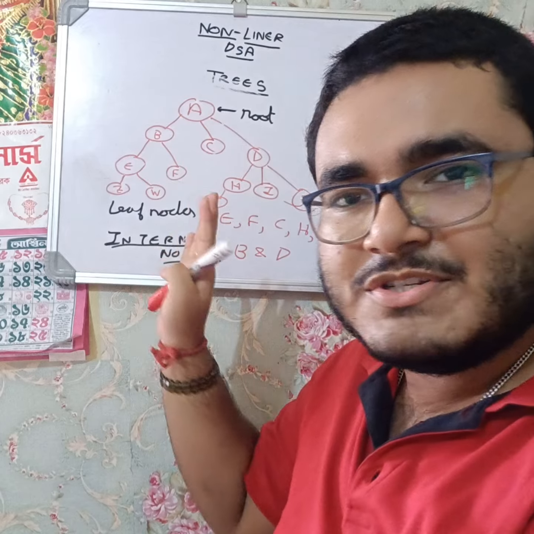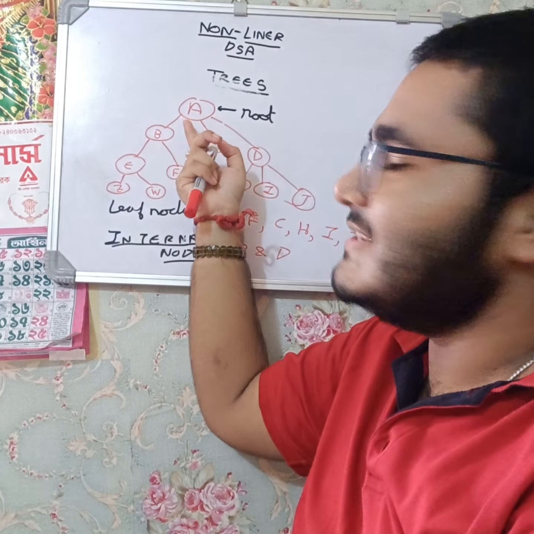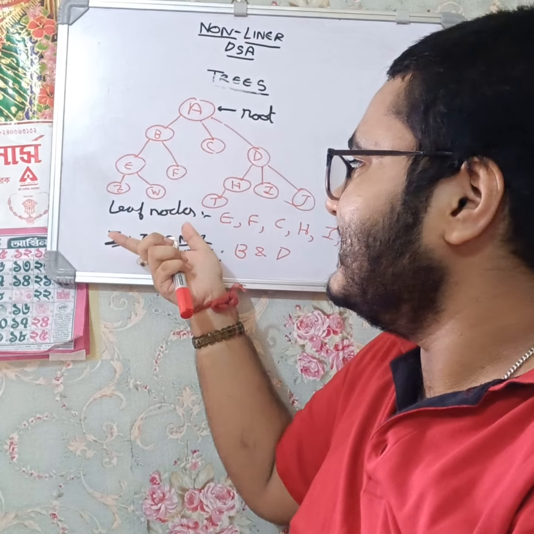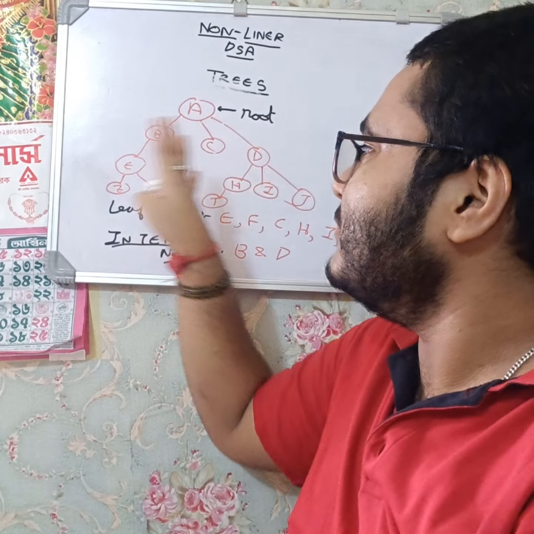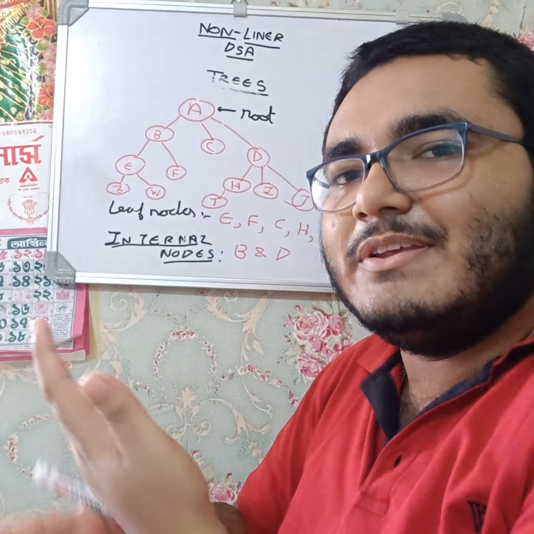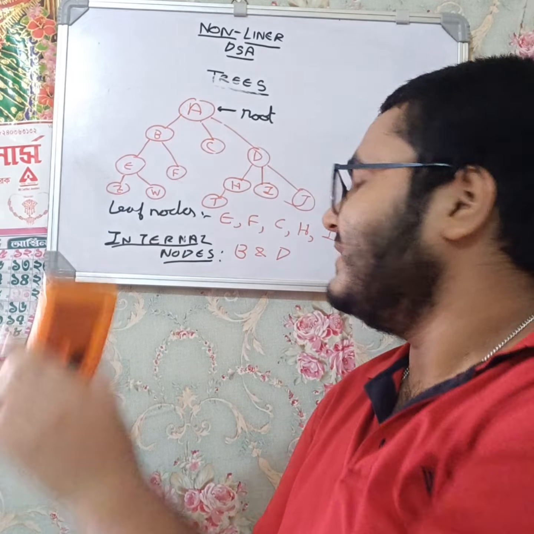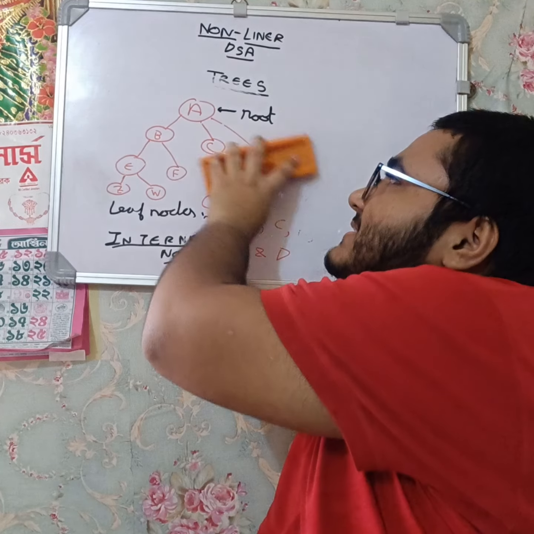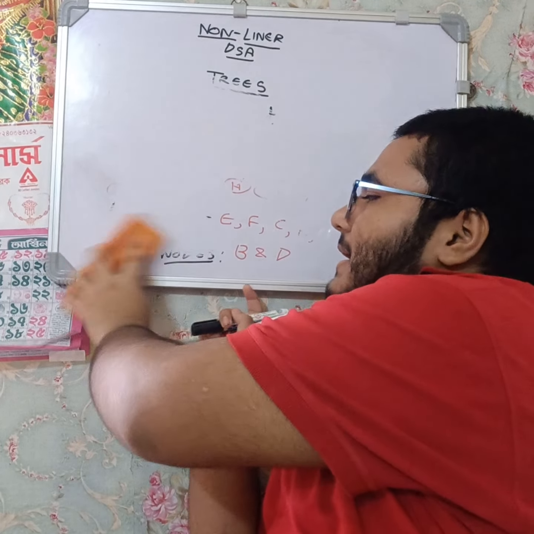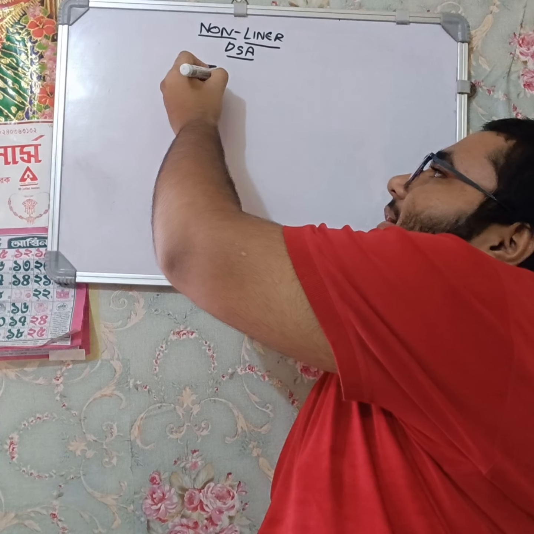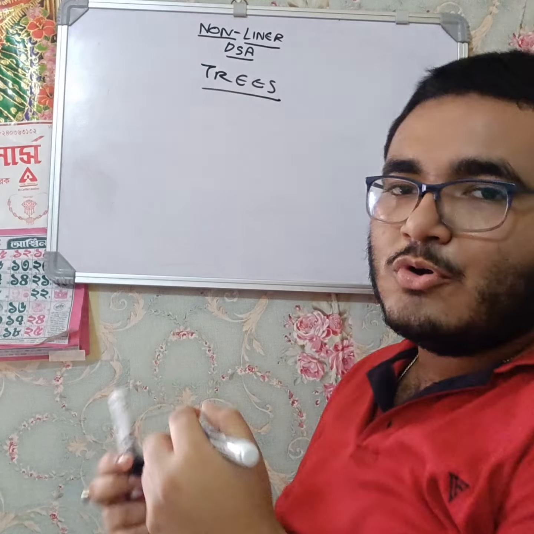So this was the overall concept about trees. A is called the root node, then internal nodes, and as the tree grows, there will be children. So there can be relations. You just need to identify them. You just need to relate it with human relations, nothing else. So that was the concept about trees. But the most important thing under trees that we have is binary trees. This is the main thing upon which the whole tree concept is based.